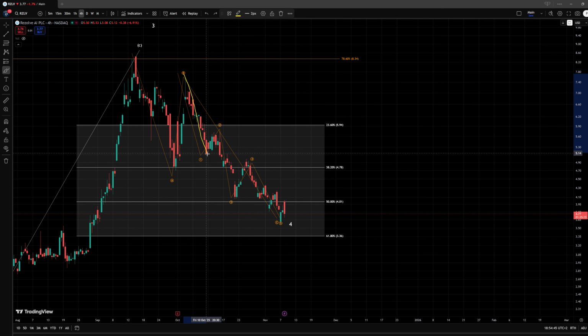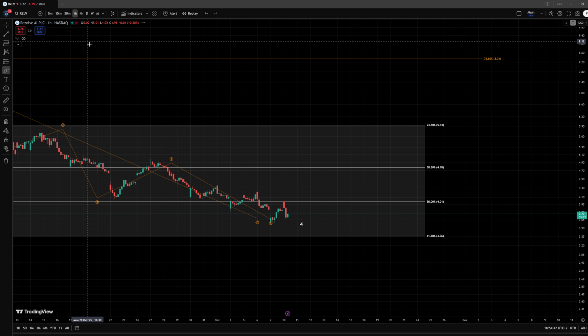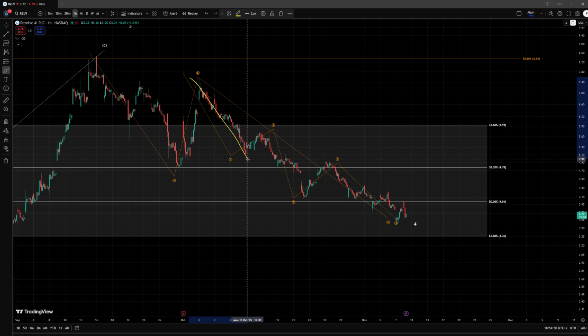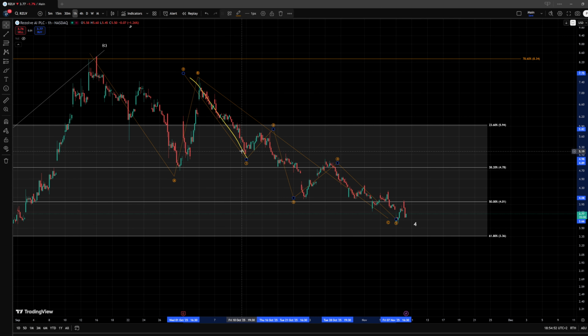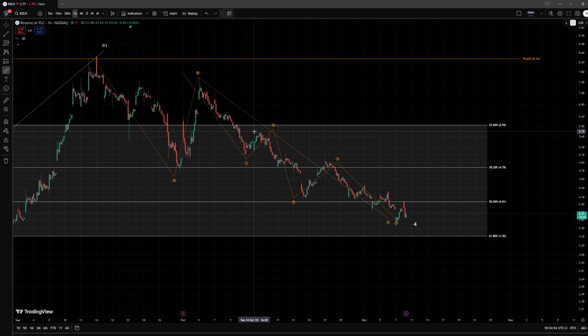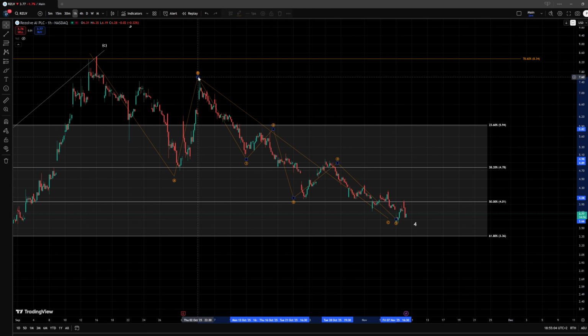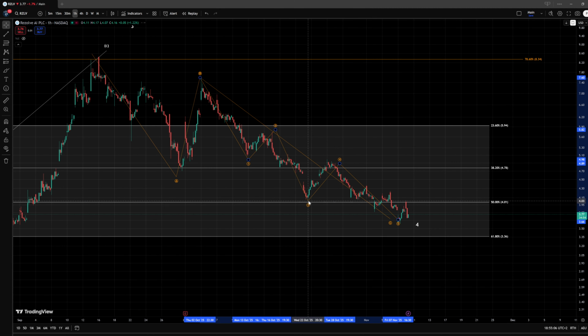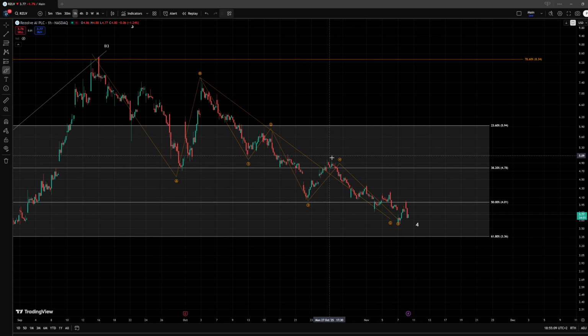Since this initial movement down, let's go to the 1-hour time frame. Since this initial movement down that we were tracking as an initial wave 1 was longer than the follow-up wave 3 structure that we were tracking, the rule states that the wave 3 cannot be the smallest wave. So this count only remains valid since the wave 1 is already longer than the wave 3. This count only remains valid as long as the 5th wave to the downside is not longer than the wave 3. At the moment, this does still apply, so the count could still work out.